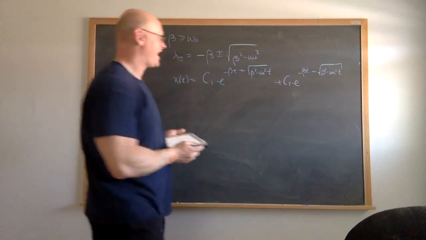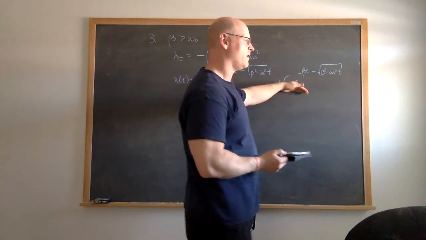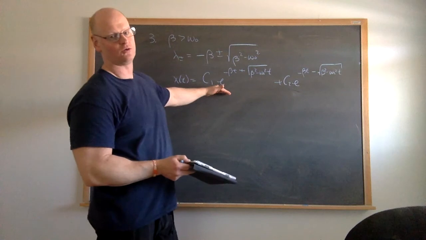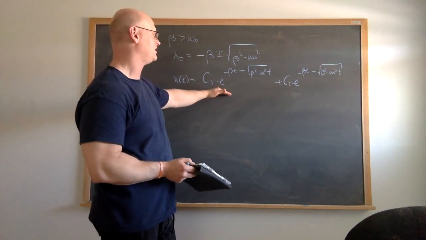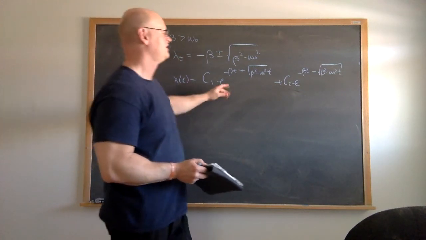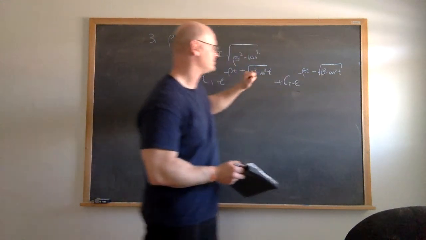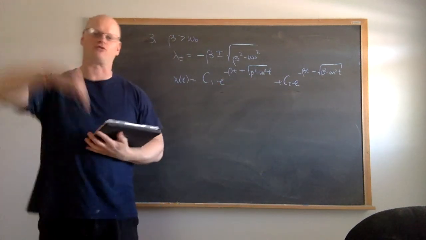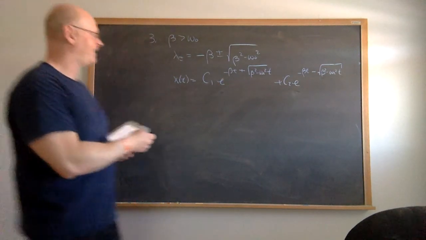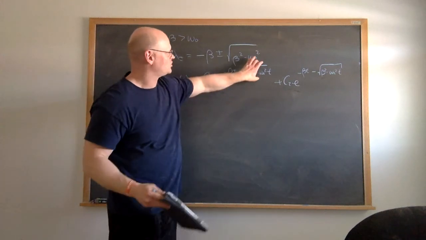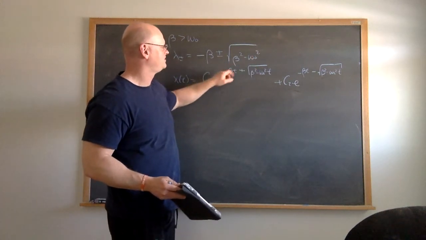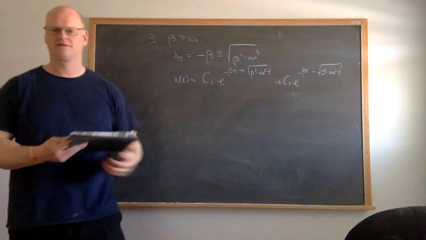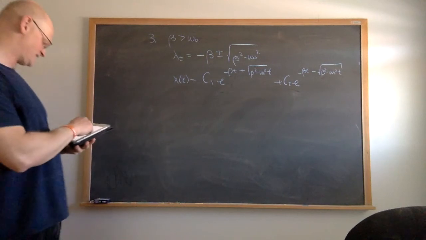Now, typically what's going to happen is this term is going to go to 0 much more rapidly than it did in the critical case, but this term is actually going to go to 0 much more slowly than it does in the critical case. Here you get that plus sign, which is giving you an exponential term that is trying to grow, while the other one is trying to decay. But ultimately, this term will be smaller than this term by itself because of that negative sign, which basically means that ultimately the exponential term is going to dominate. So it is going to go to 0 at some stage.